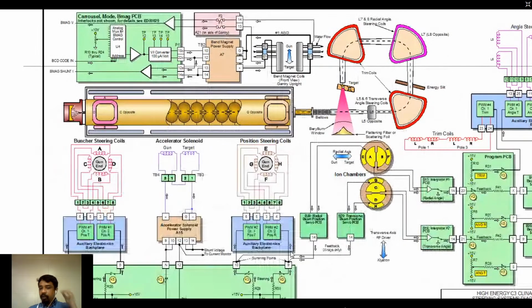And this is the typical electronic configuration of this machine. As we see, this is how the electrons come out and get accelerated. This is another vendor, called Varian. What we're seeing is an Electron model. Other machines have a Stallman bending, but here it's a 270-degree bending magnet. The electron comes here, bends like this, and hits the target.